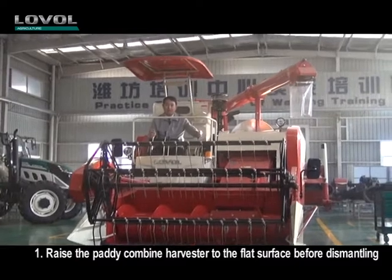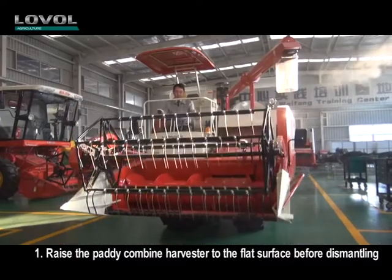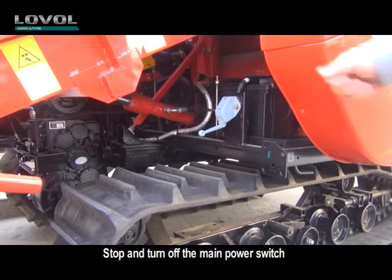1. Raise the paddy combined harvester to the flat surface before dismantling. Lower the header to its lowest position. Stop and turn off the main power switch.